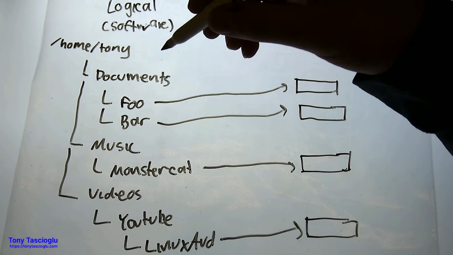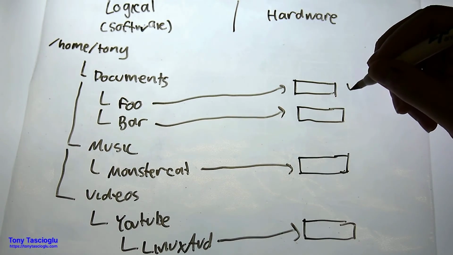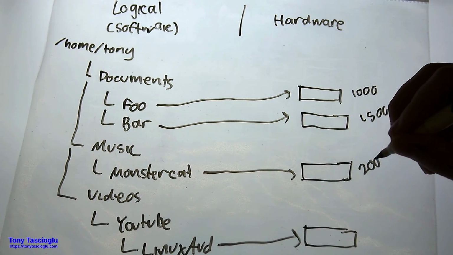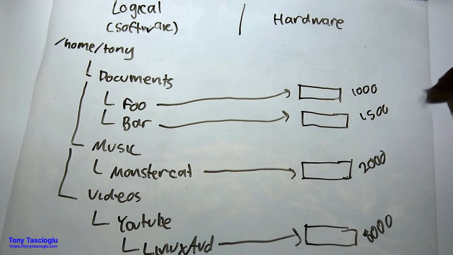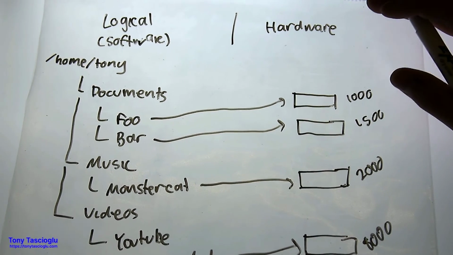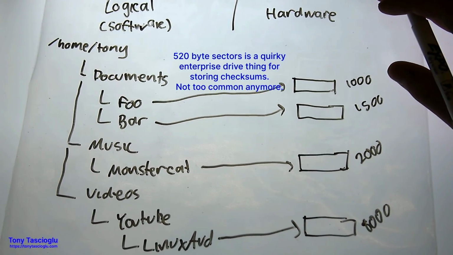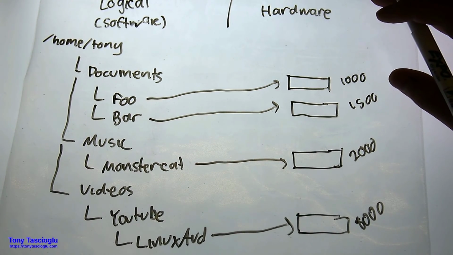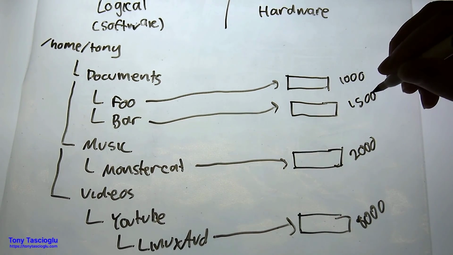But essentially, now I open my Linux audio file. We're going to read from, say, this is like block 1000, 1500, 2000, and say, like that's bigger. So say this is like 8000, these are all made up numbers. These sectors would normally be 512 or 520 bytes. 512 with the exception of some enterprise drives, which have additional space for CRC checksums. Anyway, that's beyond the scope of this video.